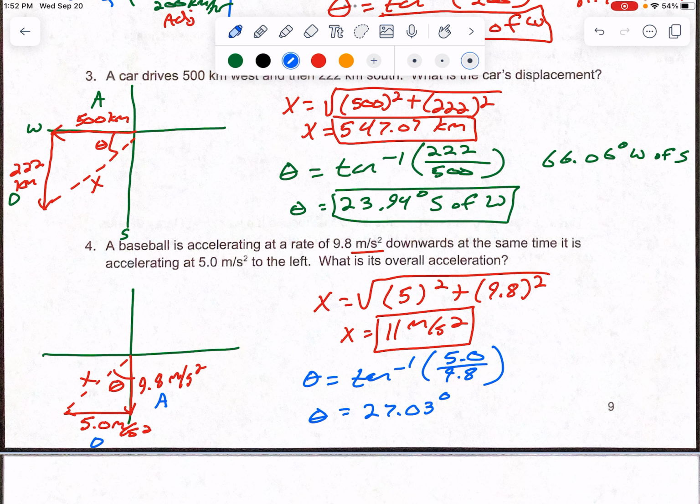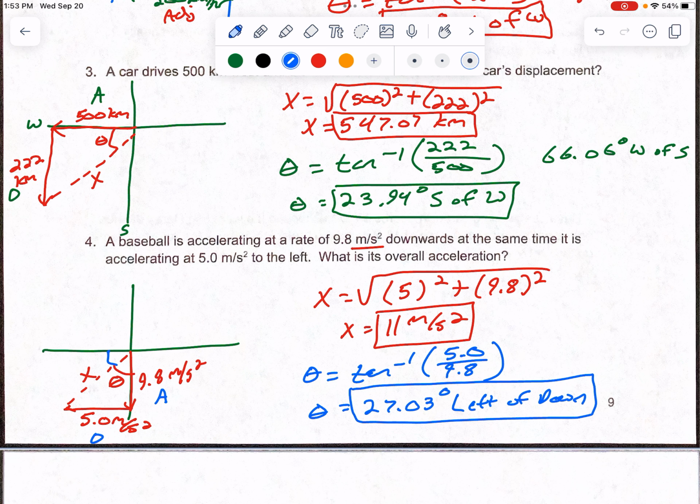Now this is where it kind of gets a little tricky, is it's touching the down line and then going left of it. So that would be technically left of down. And again, we're not going to try to give you much of those. We're just going to stick with cardinal directions. And then your counter angle would be right there. So we would also accept 63.97 degrees. Now you could say down of my left line, okay? Or anything that's below the east and west, we'll do more of these. Anything that's below the east and west line, you can just say below the horizontal. So I would accept either one of those.